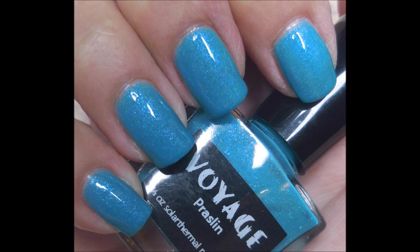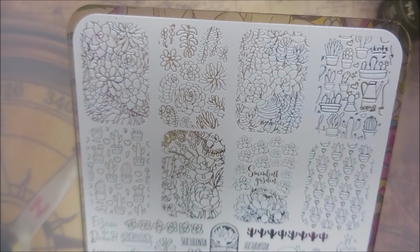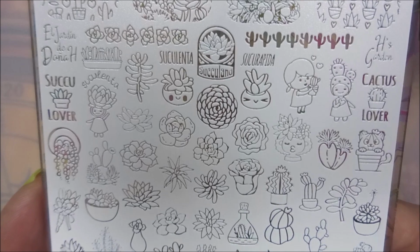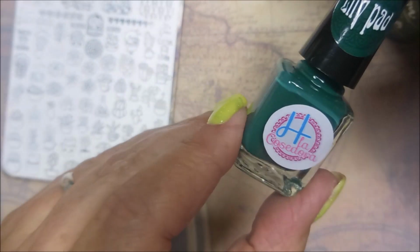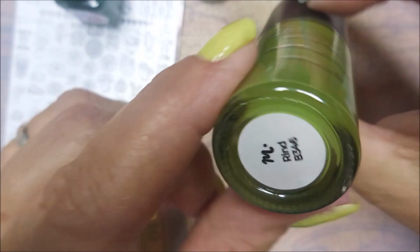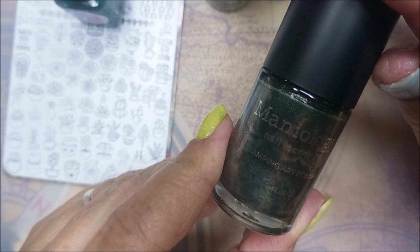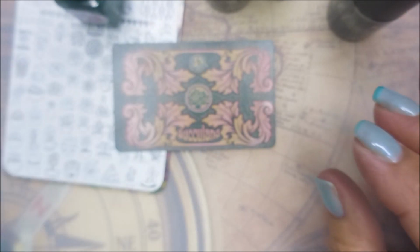And this is also an H. La Cosedora plate, the H's Garden plate. And this is the one with all the cute little faces. I'll be using Lily Pad from them, and Maniology's Crisp to fill in, and Rind for filling in the images. Those are totally different. I wanted to show you. I'm going to do the stamping part with Maniology Poison. And the other 3 polishes are filling in.